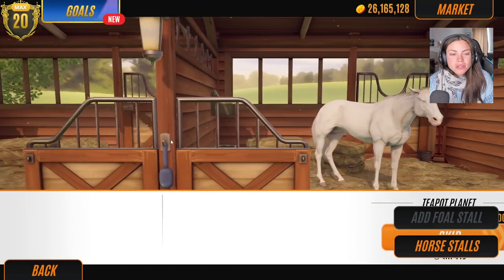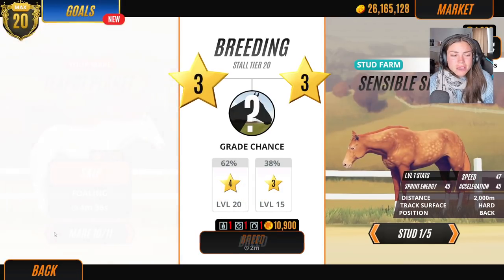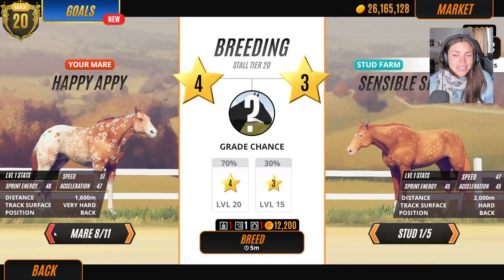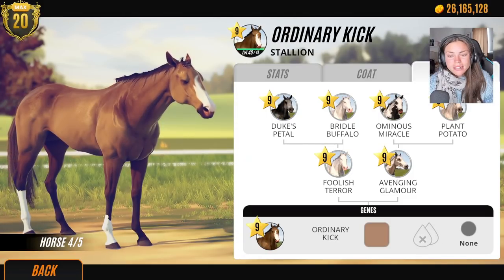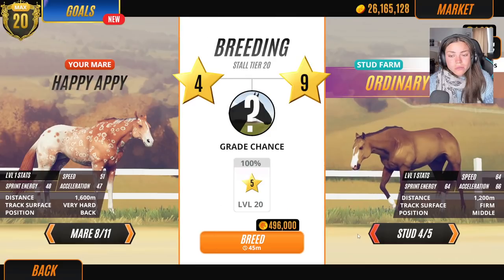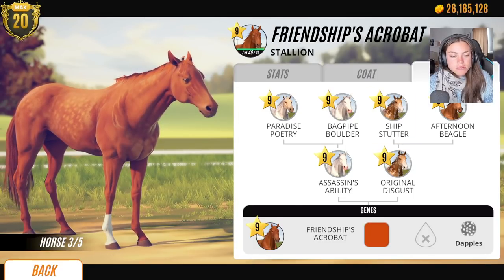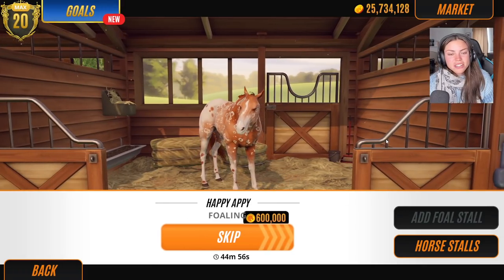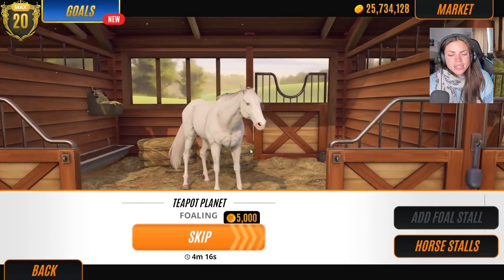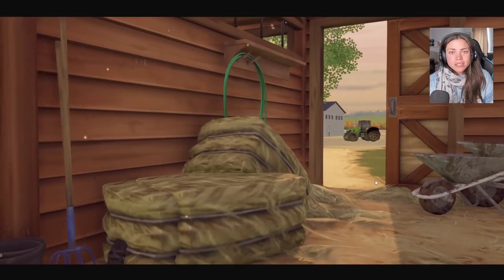So what I could do is breed... I want to breed a new stallion. I want to breed a stallion that's not going to be inbreeding. So we could try and breed Happy Appy with maybe a stallion from here just to warrant breeding a new peacock stallion. Oh, well, that was lucky. Let's breed with this one. So this isn't kind of counting because I just need a new stallion. A different shade of stallion as well would really go well. So let's go straight to Happy Appy now and see if we've bred a peacock stallion.